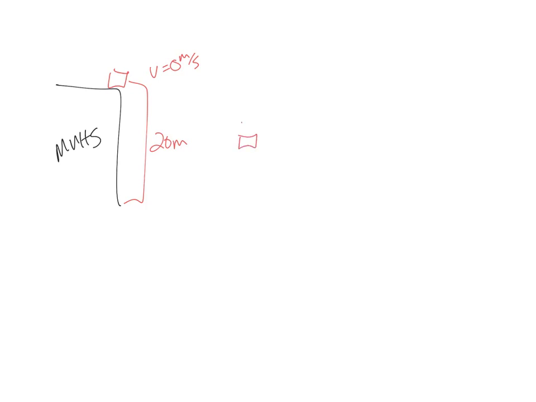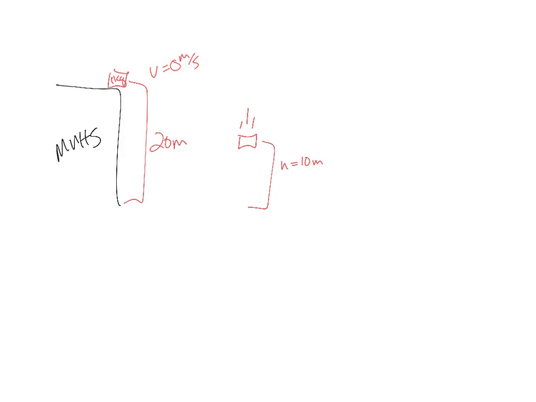So if we look at this scenario using the same sort of thinking, let's take a big building. We'll make it MUHS, and we'll put a box on the very top. And we'll say that this is 20 meters high. And at the very beginning, it's not moving. Okay. And then somewhere in the middle, the box is now falling down, and it's halfway in between. So the height of this is 10 meters. So let's make the box the same again, a 1 kilogram box.